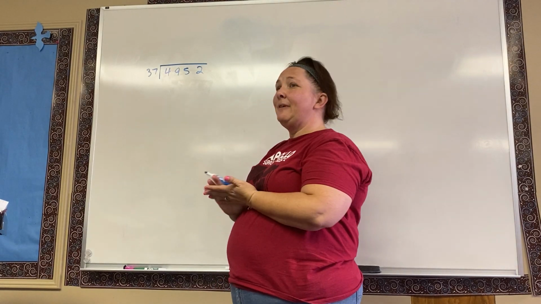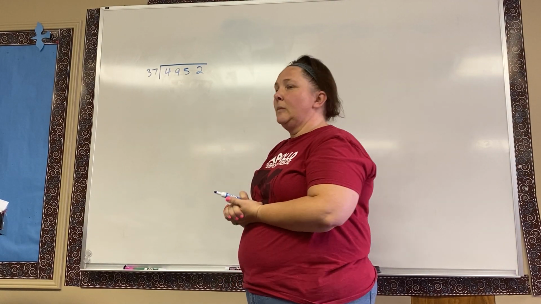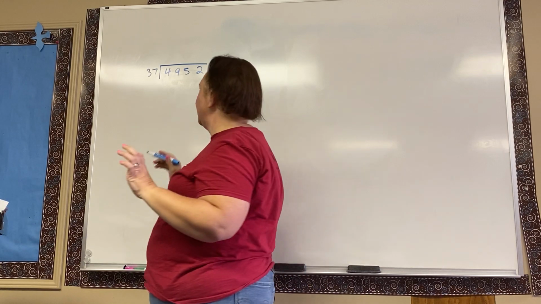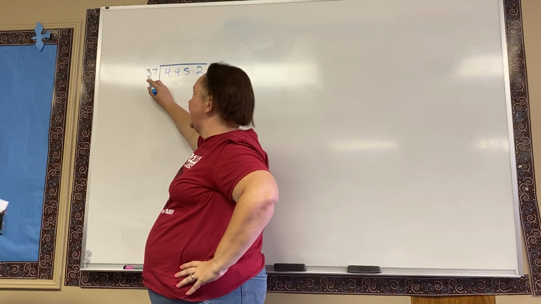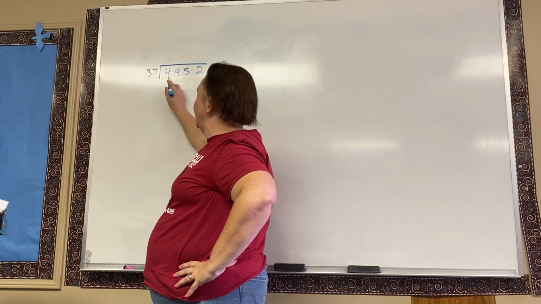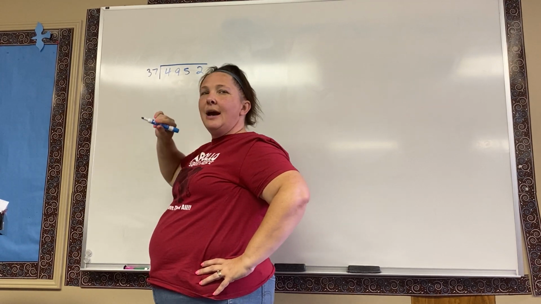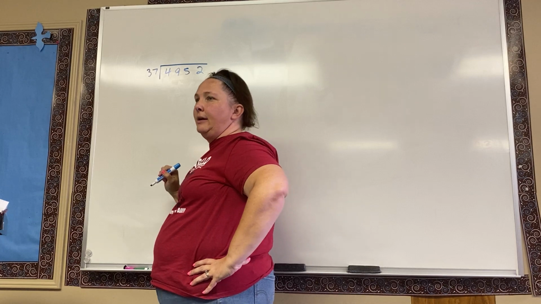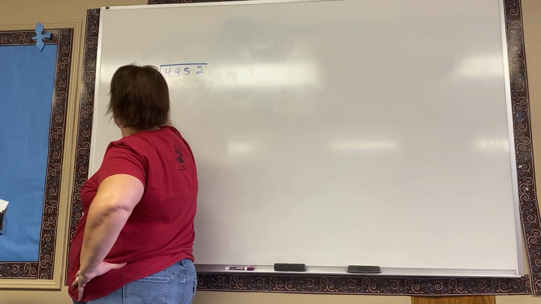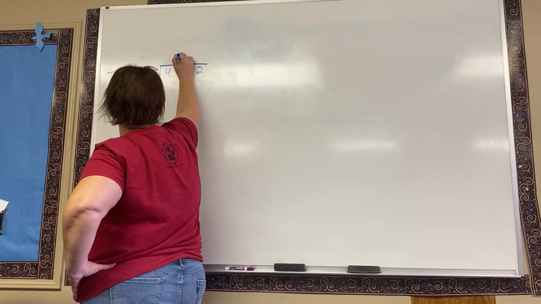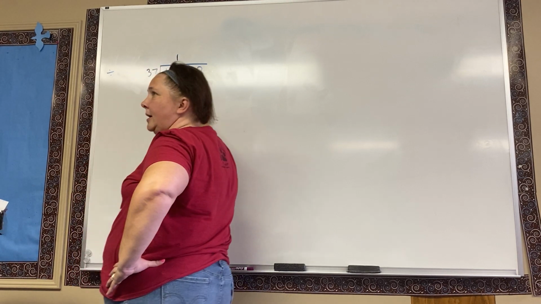Okay, so if I look at this right here, remember the first thing we do is estimate how many times 30 will go into 40. Those are higher, so it's more like 40 into 50. But still, we estimate what that's going to look like, right? And so then we say, okay, if I divide, that's going to be 1 time.